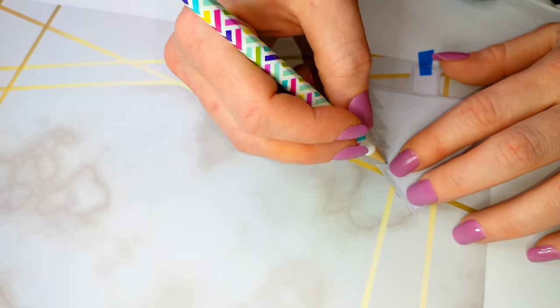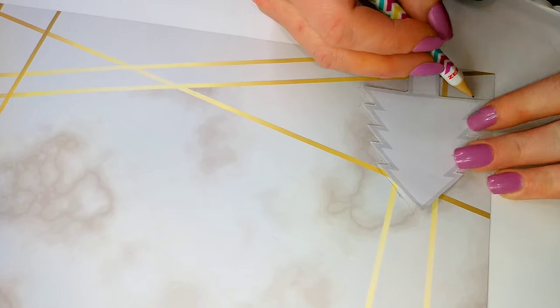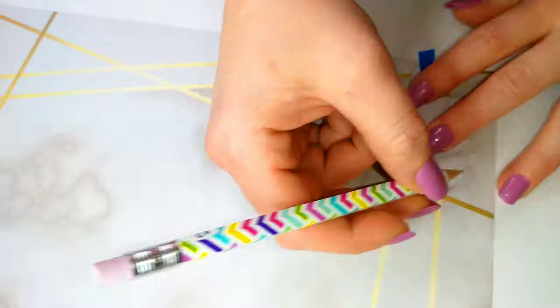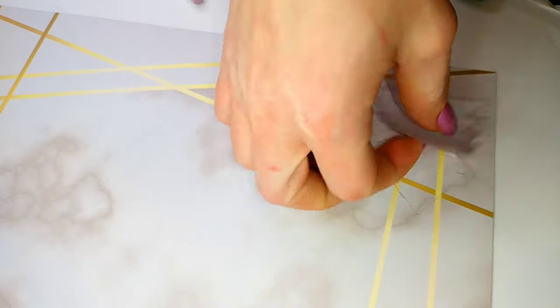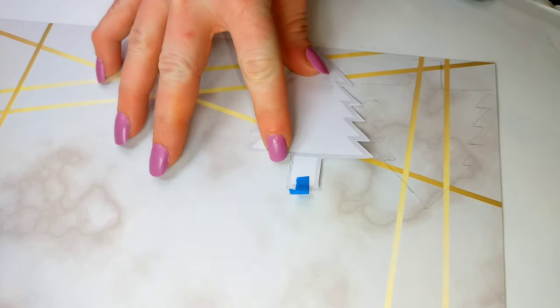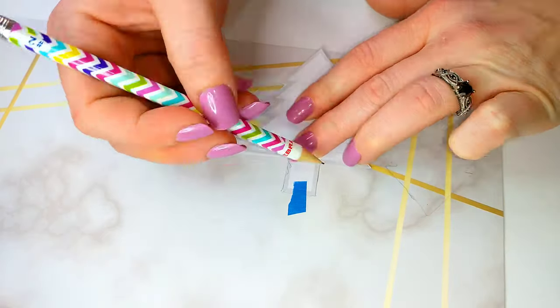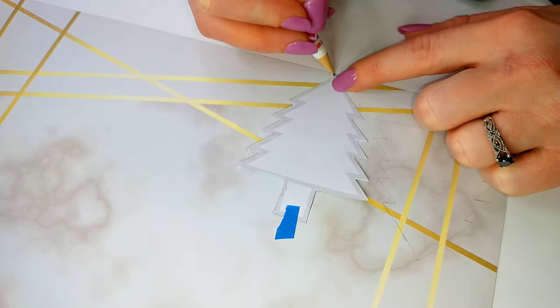But I printed two options for trees off of that app I was telling you guys about, and I'll try to link the stencil for you guys. I used one of the designs for the marble and green cardstock, and then I used the other option for the tree for the green and black and polka dot cardstock. All right, so I just traced those and then I cut those out.